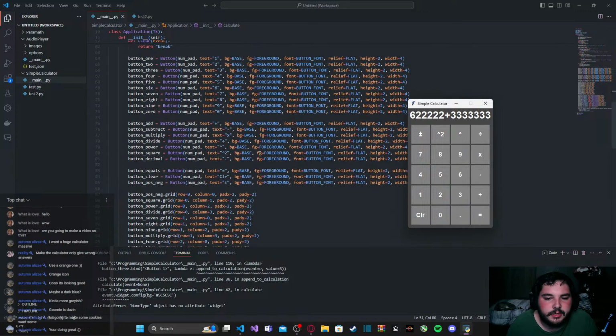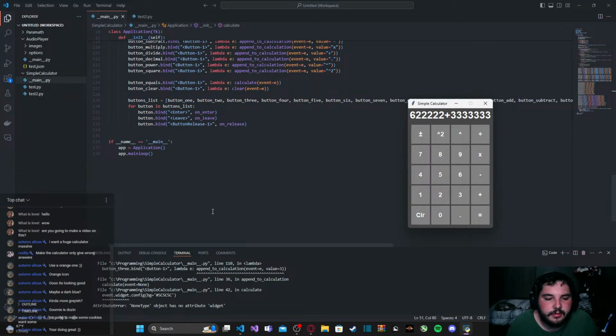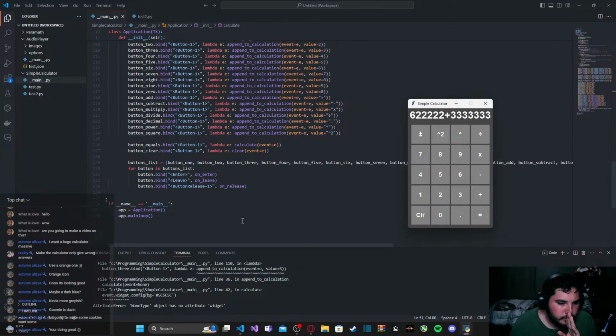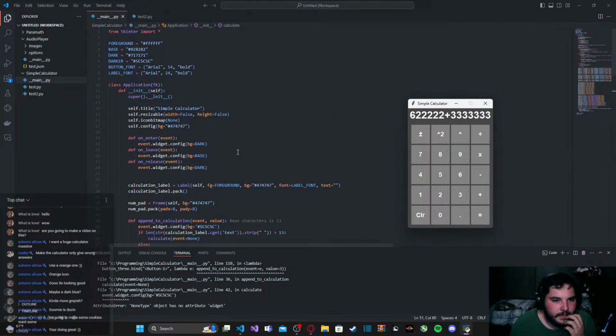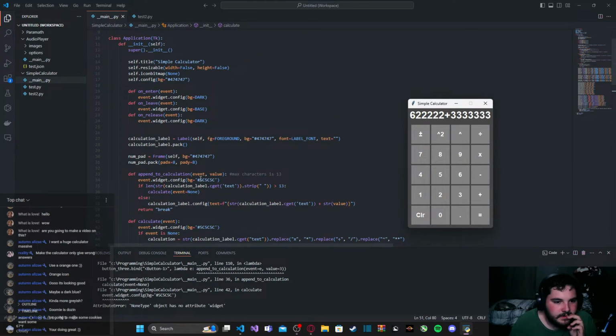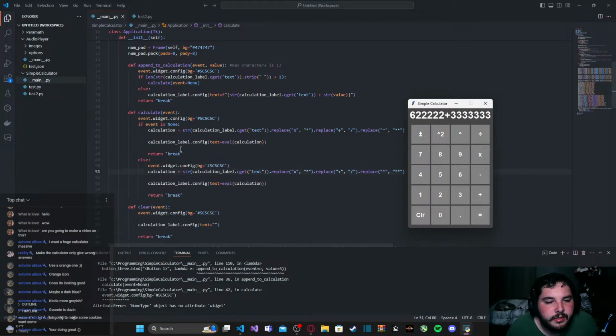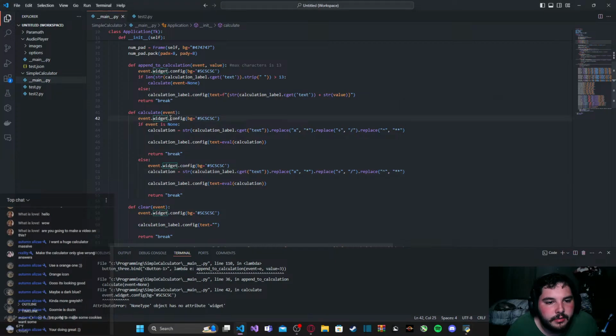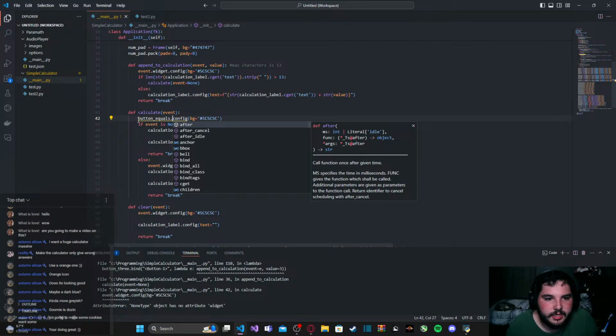Well, something is obviously wrong. Oh, I know how to fix that. Where's calculator? There we go. Button equals .config.